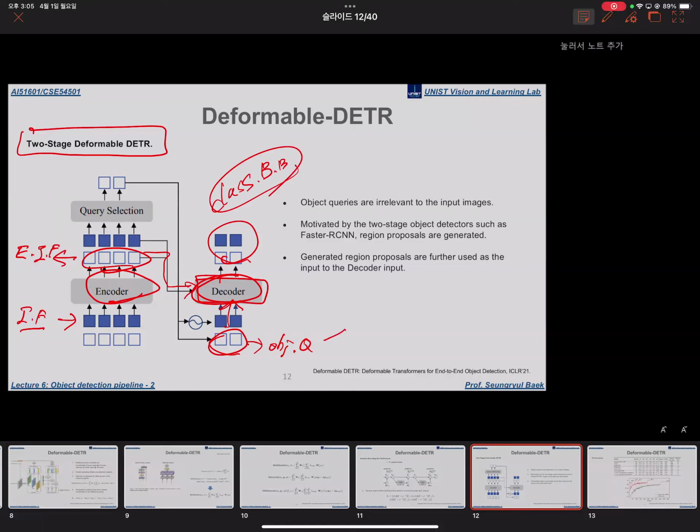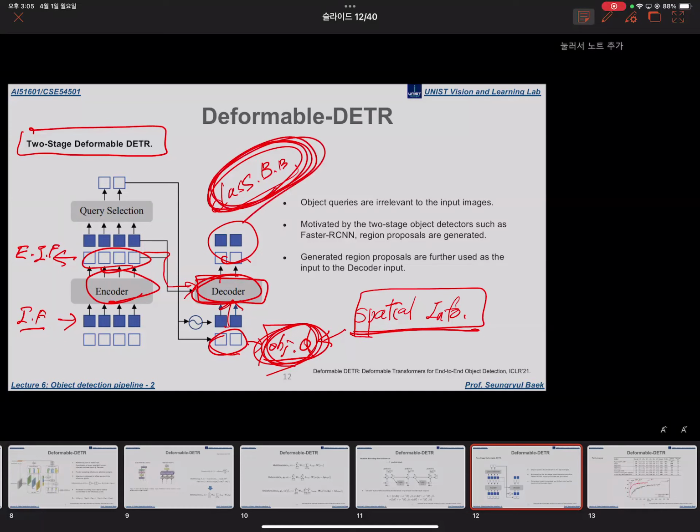But one problem I raised before was that these object queries do not know any spatial information, okay? Of course, this does not have any semantic meaning, but the more important thing is they don't have any explicit spatial information, okay? Even though the final output is the bounding box information, which requires spatial information, okay?